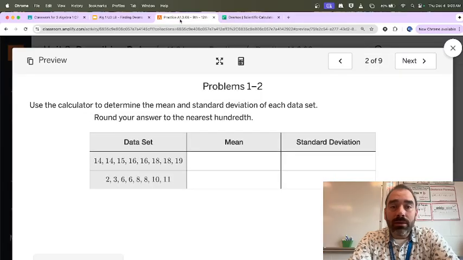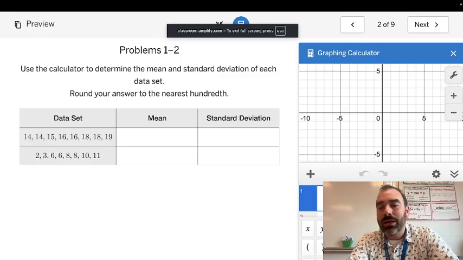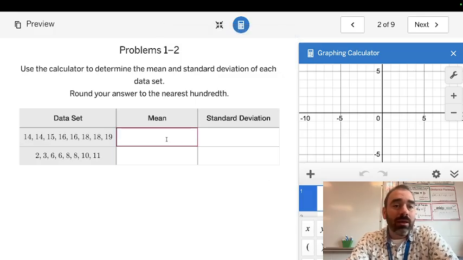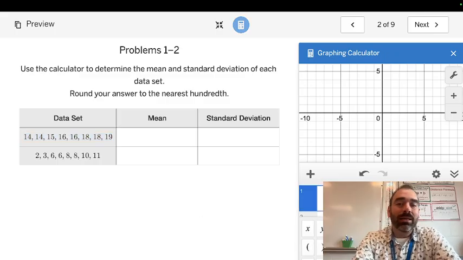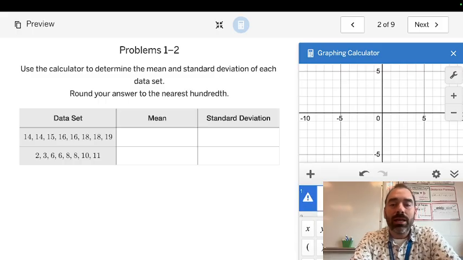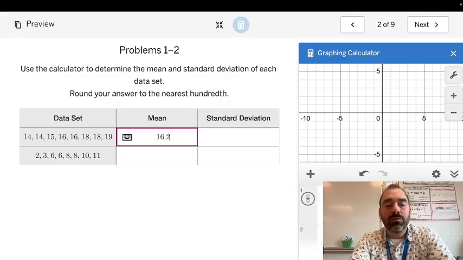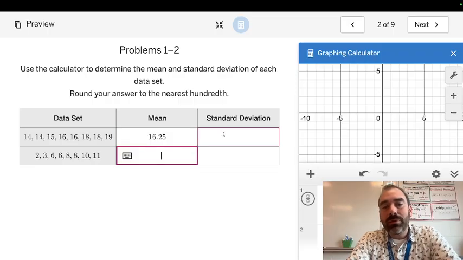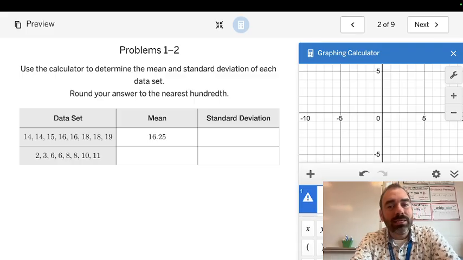Now, I'm going to be using this calculator that's off to the side, which is basically the same calculator. It just looks a little different. Here's the nice thing. As a teacher, I can copy these, and I can say, hey, this is a list, but I want to find the mean, the average. I can put all those in here, and it tells me the mean is 16.25. And then I still have that list. I'm going to change the command from mean to std.